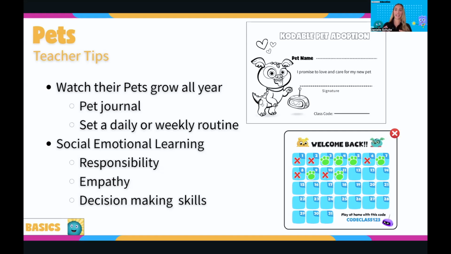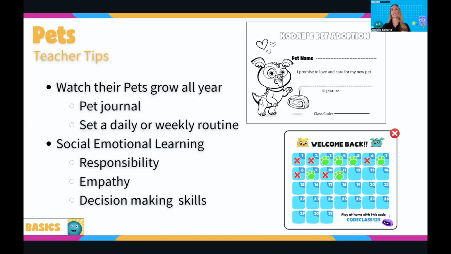So they have so many decisions that they're thinking through while they're in pets. So it's a really exciting one to go back to. It's even exciting for me. I try to regularly take care of my pets, and you can always play along with your students too. But it's fun to see how things change, and all of a sudden your pet grows up, and you decide to now decorate the home. So it's fun to watch the progress.